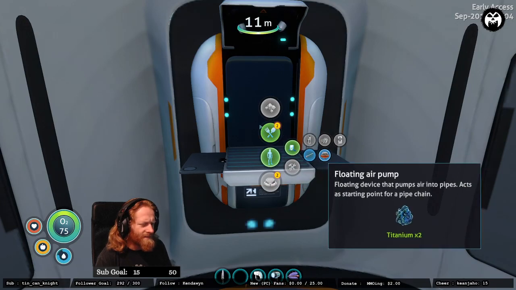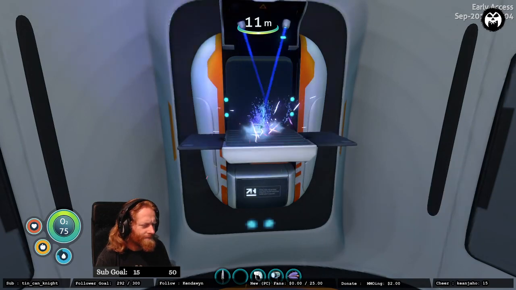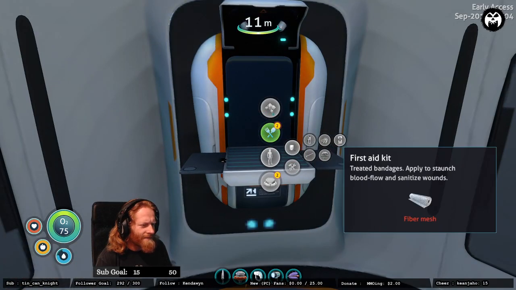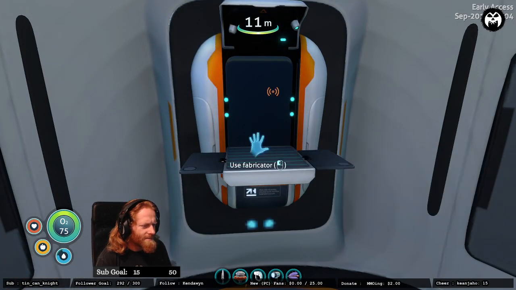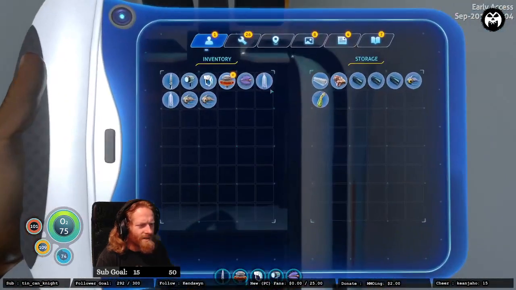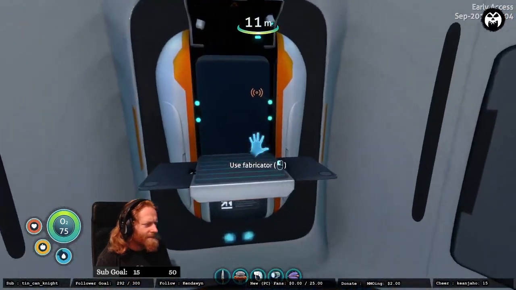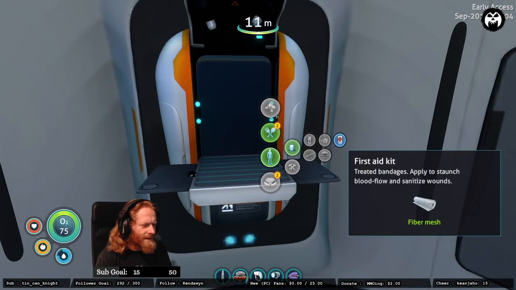Let's see. This is a floating air pump. I can show you what that's for. You know what? We're going to go ahead and craft one, because I'm going to have everything. Let's craft everything. We have that. We have that. We don't have any med kits, but I do believe, do we have more fiber mesh in here? We did silicon. We have one fiber mesh. Let's grab that. I'm going to go ahead and craft a health kit just to have one.